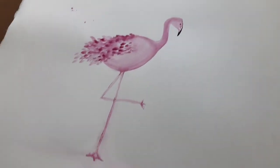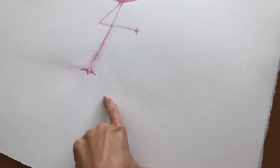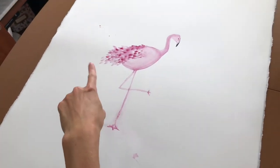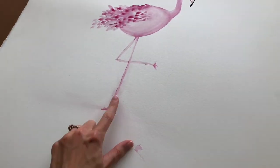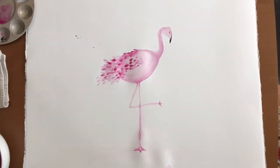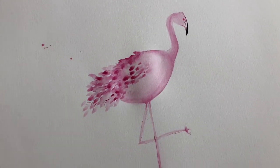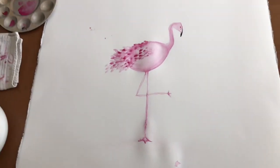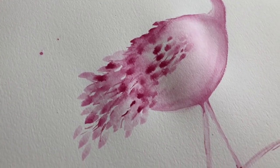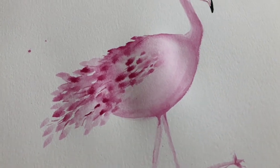Okay, I also messed up, as you saw in the video as well. I dropped my paintbrush, and so I counteracted that with some splatter, and then I messed up on the leg. I wanted it to be longer. I don't know, guys, what do you think? Should I do it again? I'm probably gonna do it again. I mean, this paper was not that expensive. It was literally $3, so it wasn't that big of a deal. But I thought it would be kind of fun still to show you guys the process of how I painted this flamingo and my process on how I like to watercolor.